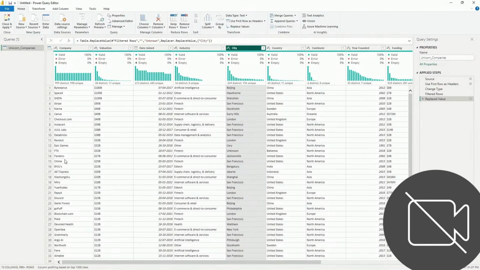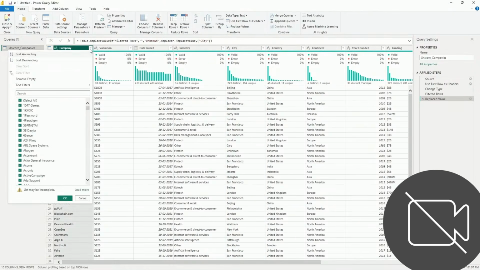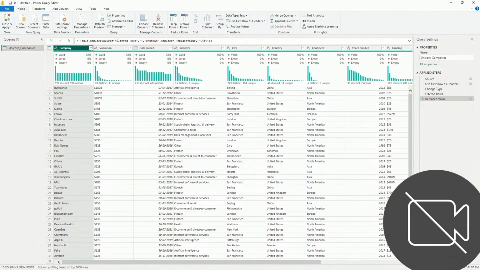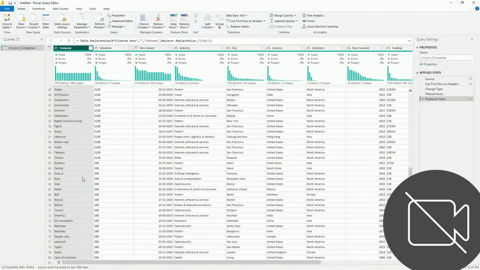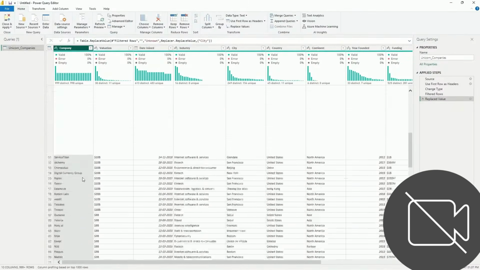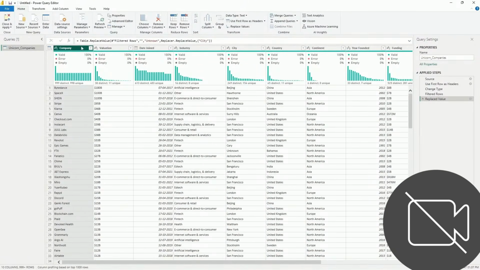Fine. Now in the company column, we have 999 distinct and 998 unique, which means there is one repetitive company name.